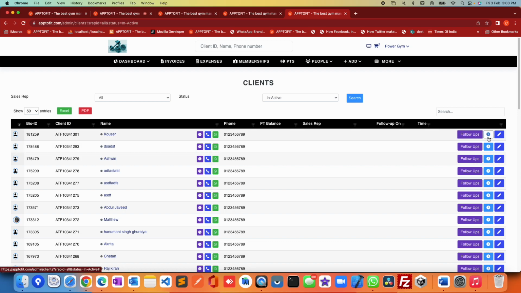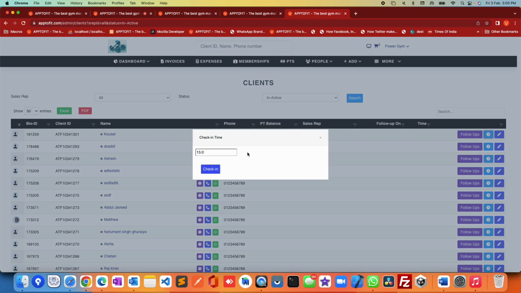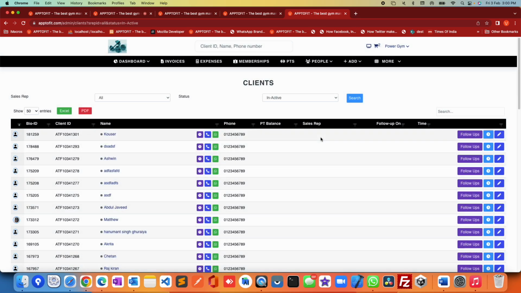And if you see, there is a time icon where you can take their attendance check-in. In Apptofit, there are three ways you can take attendance. One is manual, like this check-in, second is QR code based, and third is biometric integration. We recommend ESSL X990, that is pretty much what you will see everywhere. But apart from ESSL, if you have any other devices, we have to test them, because we are not recommending those, then based on that we can go ahead.